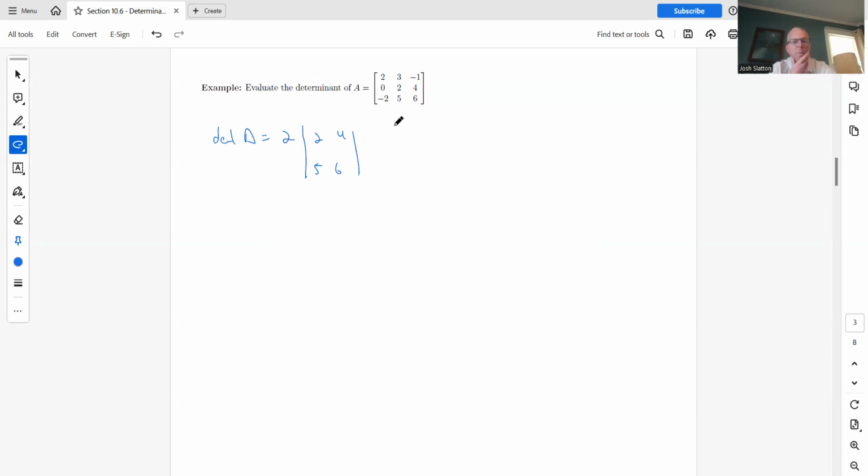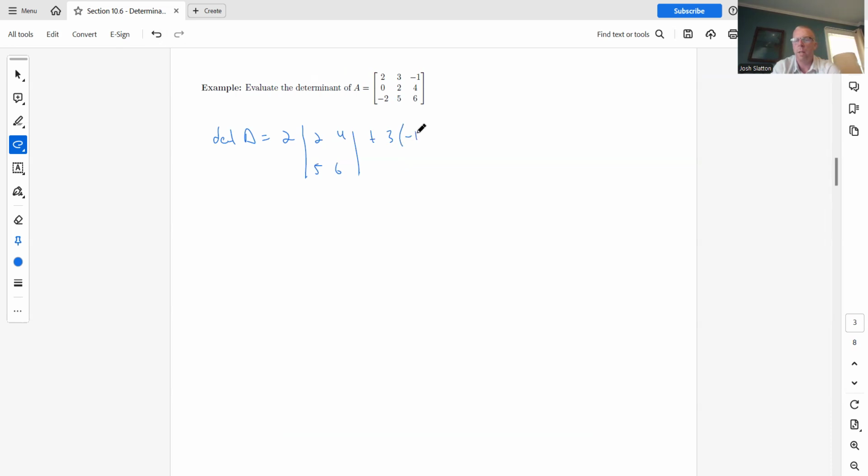And then what happens when we go to this one, we're going to subtract the 3. And the reason for that, this is the first row. Well, let's go back to this one. This is the first row in the first column. So that would be A11. So we multiply this by -1 to the 1 plus 1. And in fact, let's delete this, and we'll walk through this a little bit slower.